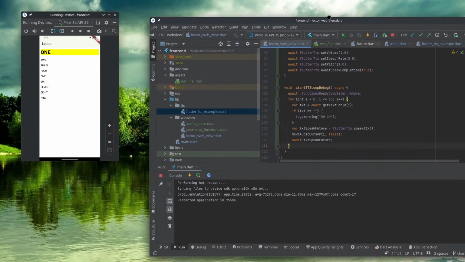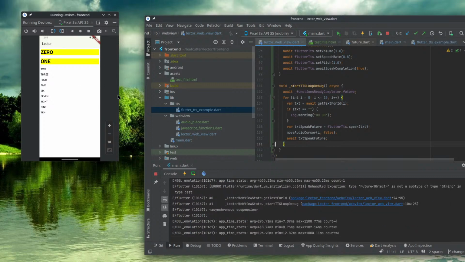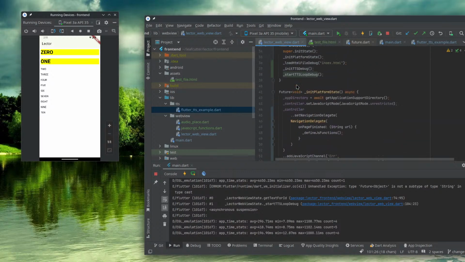Let's see what happens if I do that. Although I don't think I ever call start TTS loop debug, do I? Oh yeah, I do.